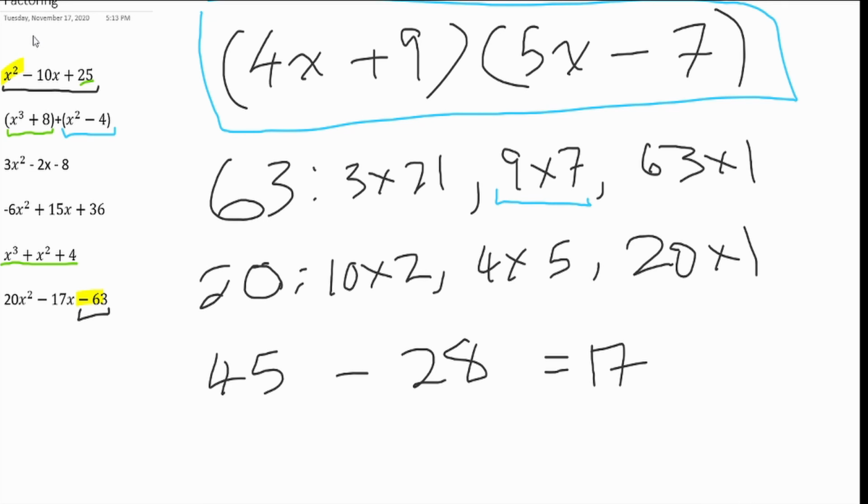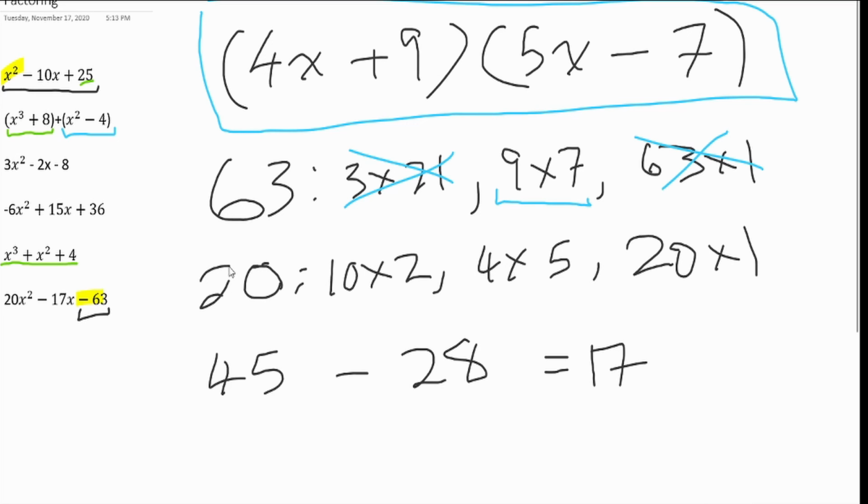One great example here is this last question. I could have gone through every single combination of factors of 63 and factors of 20, right? And that probably would have taken me 5-10 minutes, probably longer than this video is going to be. However, I didn't do that because that's stupid. Don't work stupid, work smart, right? Just make an educated guess that this is probably not going to be your solution. Neither will this one. Since big numbers times small numbers are probably still going to be big, you just probably want to pick the middle of the pack, right?